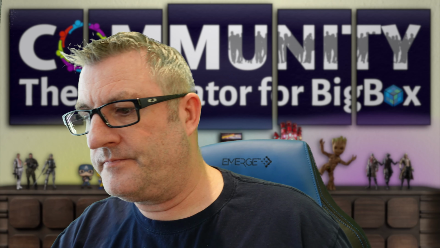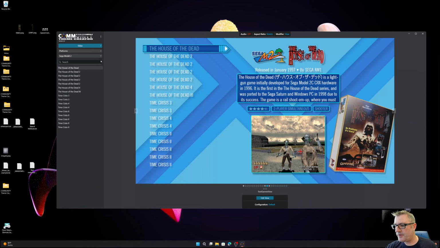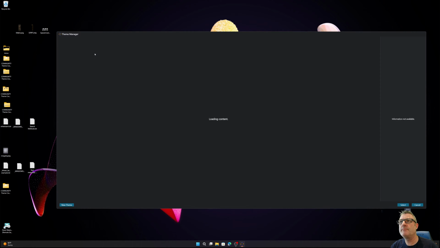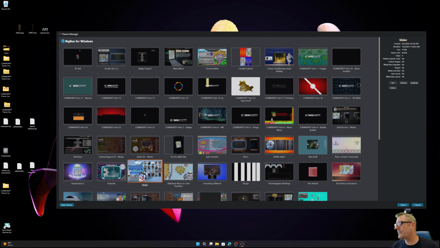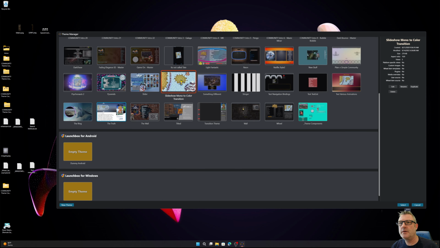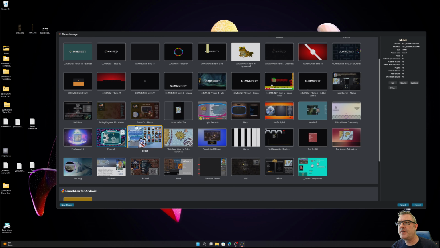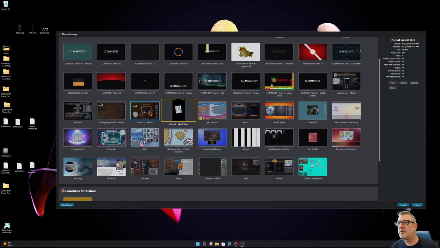So yeah, overall looking pretty good. And actually I just realized I didn't even show you that. So yeah, the theme manager, just changed up the style, cleaned it up, simplified the look and feel. As you can see, as I select, it's a little bit more obvious now which one you've selected. Okay.